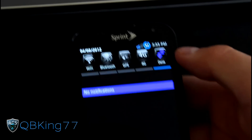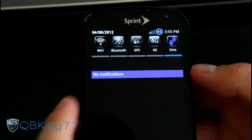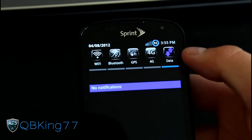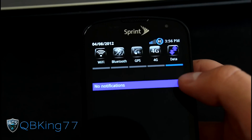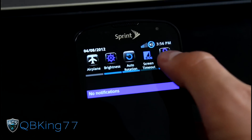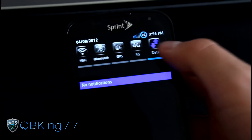Scroll down. On my camera screen it looks like this bar is purple, but it's actually blue — I don't know why it's coming up as purple on camera. Same with the data button, it looks purple as well, but trust me it's actually a very dark blue. It looks pretty cool. You also have scrollable quick panel widgets up there — many different ones like screen timeout, airplane mode, data, Bluetooth, GPS, and Wi-Fi. Very cool that you have that.